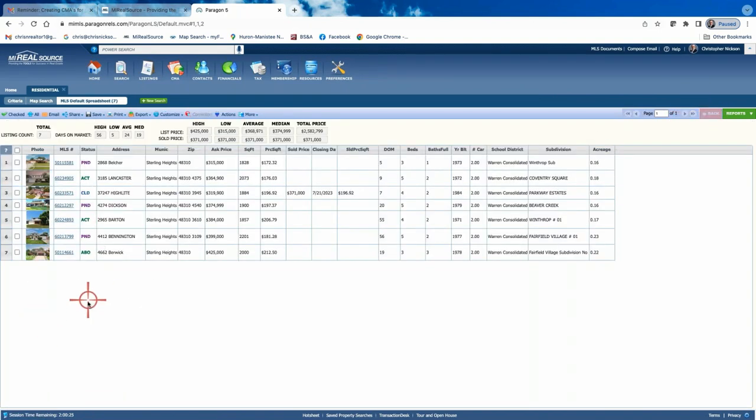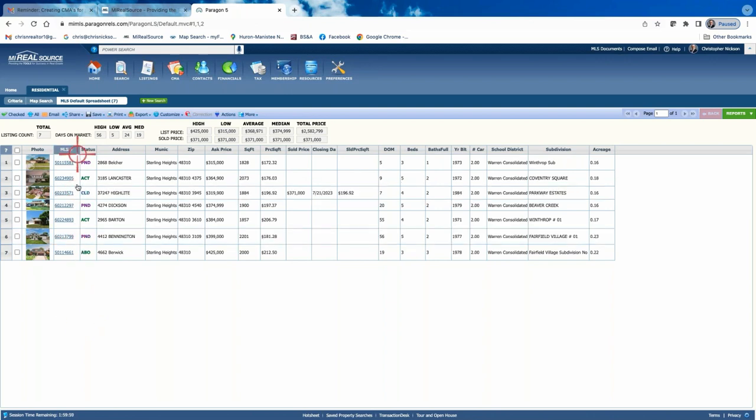If for some reason I saw a home that didn't work, maybe it had a swimming pool, and I really didn't want to keep the one with the swimming pool in there, because it becomes a harder discussion for me with somebody. So if I have enough other properties, I won't show them the one with the swimming pool, and it doesn't need to be, because all we're trying to get to with the CMA is a range to determine what the pricing of their home should be.